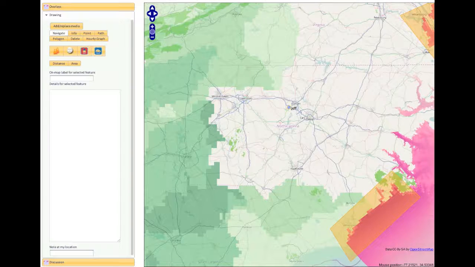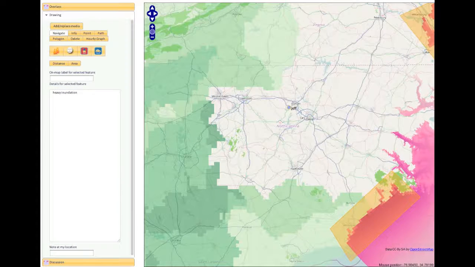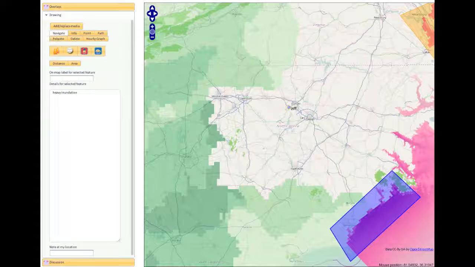It then allows a user to draw areas of concern onto the map, annotate these with extra data, and then mark hazards, draw polygons, points, anything like that. And these are shared with anybody else who is in the conference room.